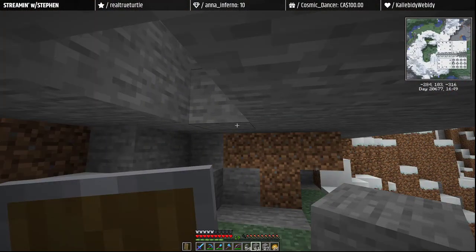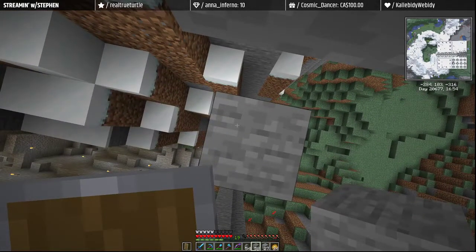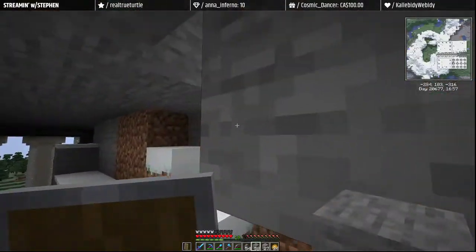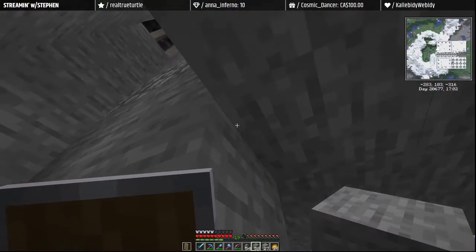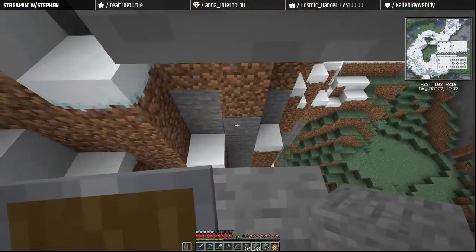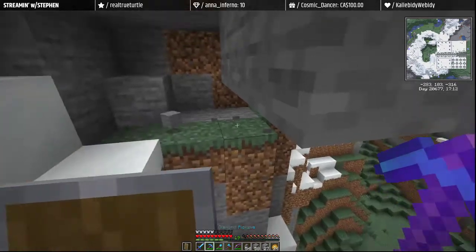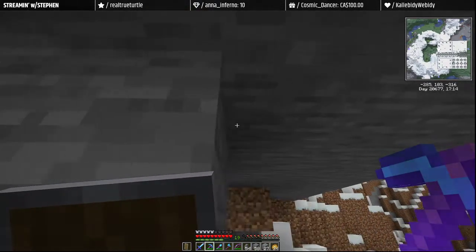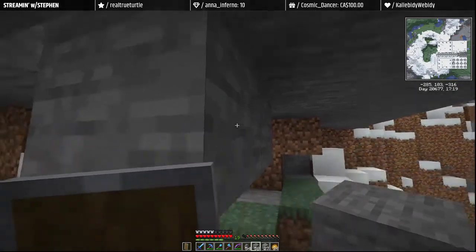And that is stone, which means that's gonna be stone, that's stone, that's stone. Oh, did I do that wrong? Probably did that wrong. No, this is fine. That's incorrect. Right, okay, no, we're good.